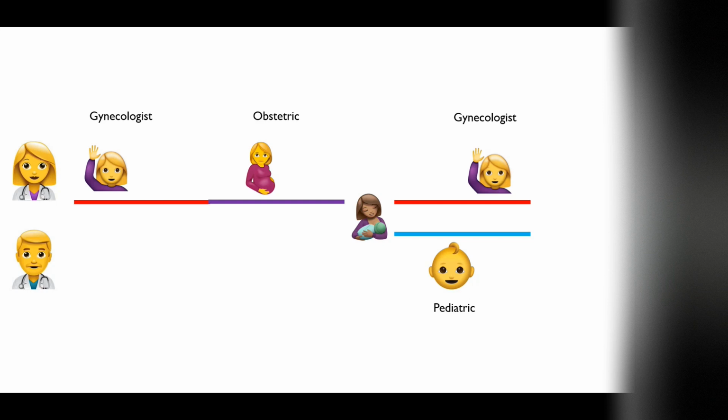Then you have the birth, and then we have two patients. That's your kid. It's going to go with the pediatrician. And that's your woman again, and you continue with the gynecologist. That's why the specialty is called obst and gyne, gynecology and obstetrics. They go together because you don't know when the woman will become pregnant. You should know the diseases as a gynecologist. So that's your gynecologist. He's also your obstetrician, and he follows the woman the entire way, before and after birth, pregnant, non-pregnant, all the women.